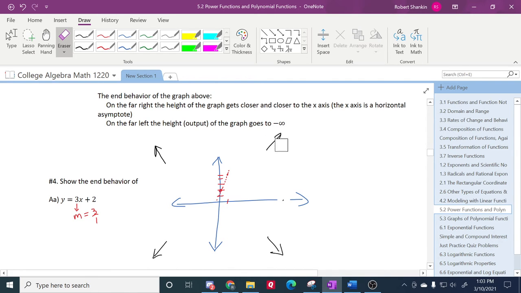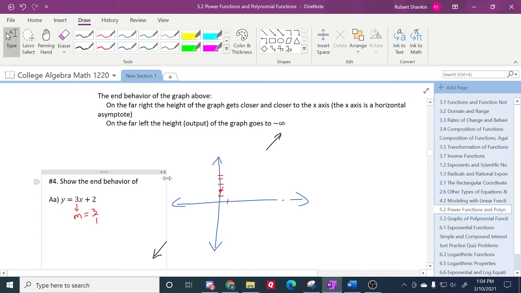Now look, that's not even a very good representation of the steepness with which it goes. But it doesn't matter. You just want to show that to the far right, it's going up. And to the far left, this line would be going down. This is all you would show. To show the end behavior of this graph, you wouldn't even have this part. You would just have a quick sketch, and you'd have an arrow on the far right going up, and an arrow on the far left going down, and that would be your picture of the end behavior of this.